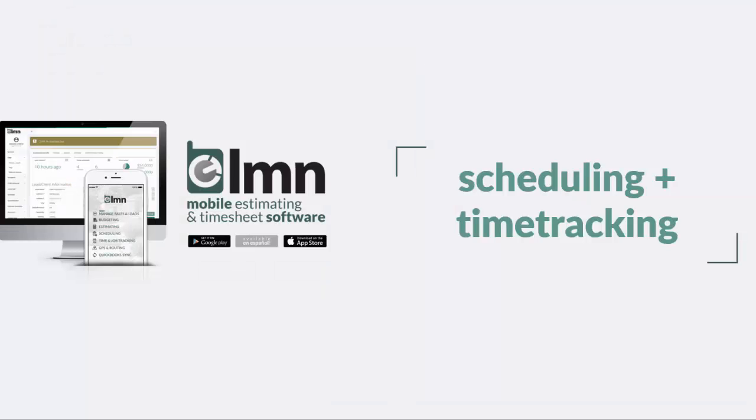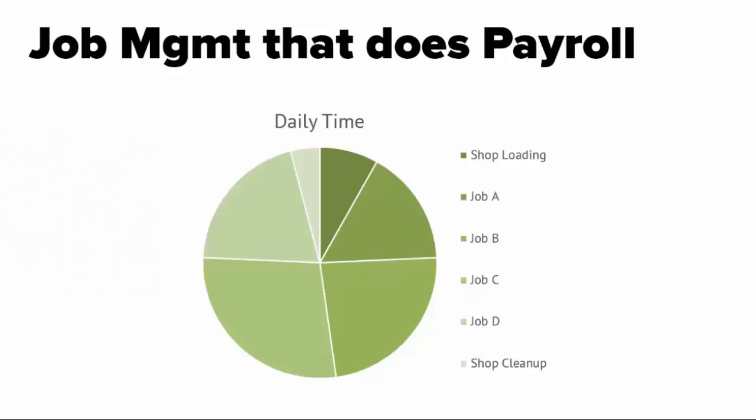They're all here for you to download and customize as your own. LMN Time is far more than just a time tracking and payroll tool. LMN Time is really a job management tool that happens to also do payroll. The goal of LMN Time is to track time for our employees so that we can pay them accurately. However, the goal is to track their time back to a job, project, or task, whether it's a customer or internal job, so that we know where every single one of our hours is getting spent, and so that we can stay on top at any time of day or night of our work that's happening in the field and see exactly that things are going as planned or not.